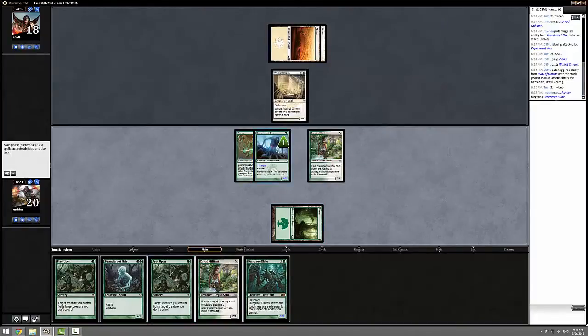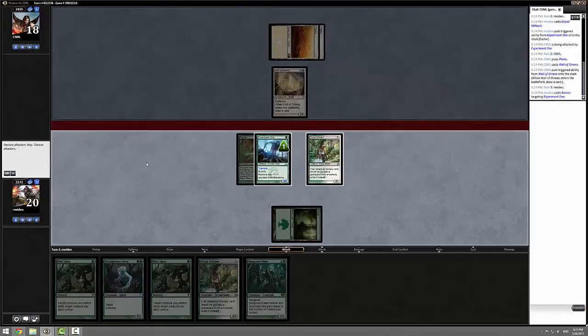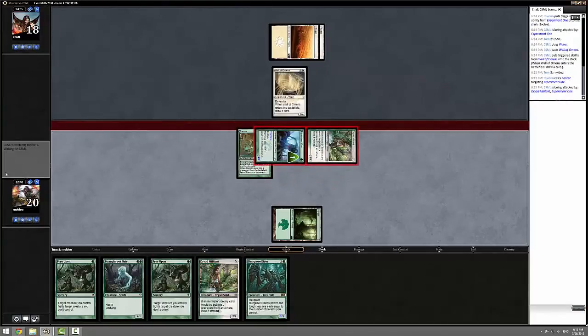But I'm going to Rancor up my Experiment 1. I'm going to bash in with both. If he blocks the Experiment 1, his Wall of Omens dies. If he blocks Dryad Militant, no one dies, and he takes 4. So, I mean, could be worse. Or he could block no one, and that would be cool.